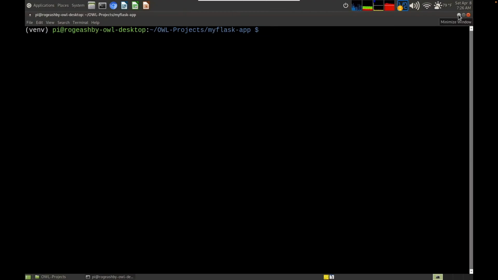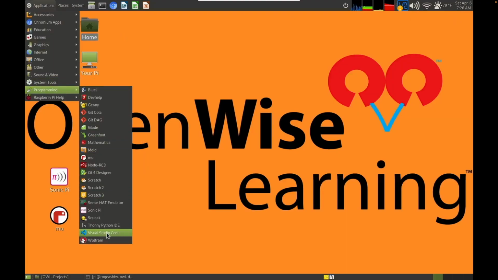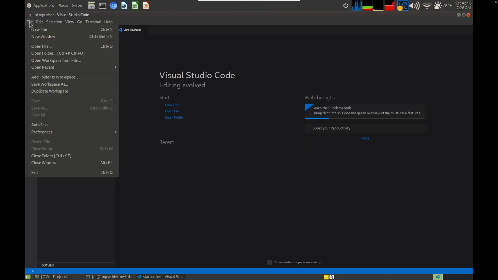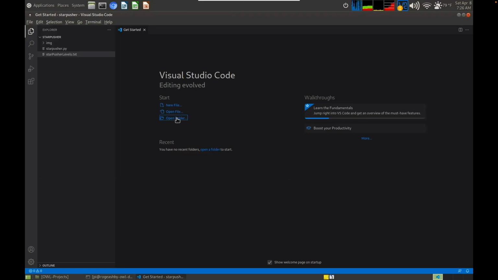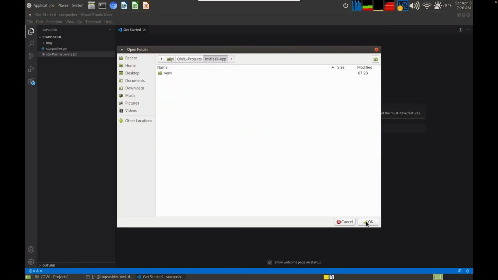What I want you to do is open up Visual Studio. So I'm going to minimize this. And on my machine, Visual Studio is here. It might be somewhere else on your machine. And in Visual Studio, I want you to open up the folder that we created. Go here, you can actually click here to open folder at the front here as well. So you can click here, or you can go up here and then go to folder. So I'm going to go to our projects, my Flask app, press OK.